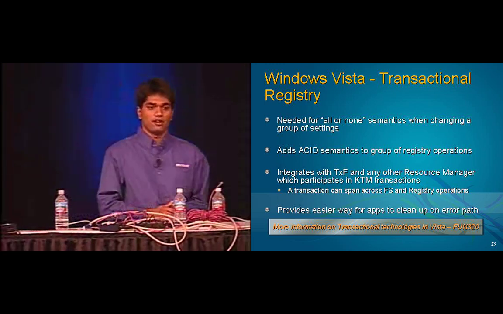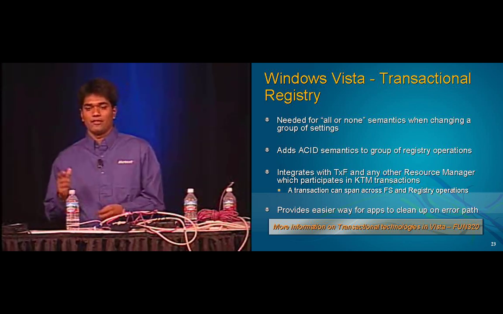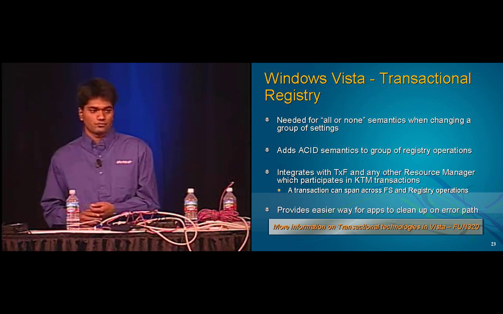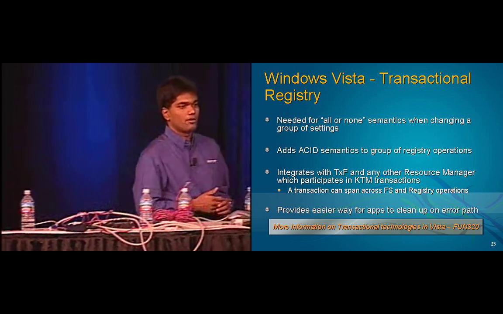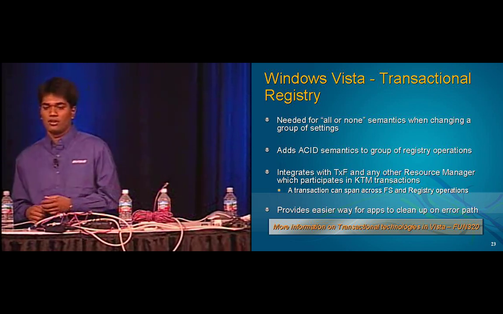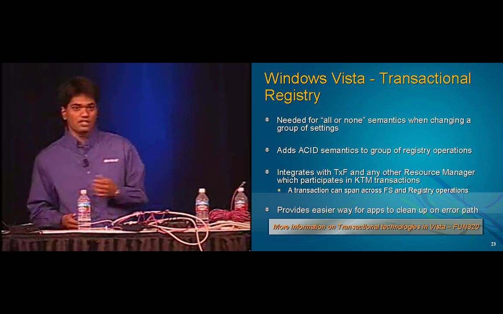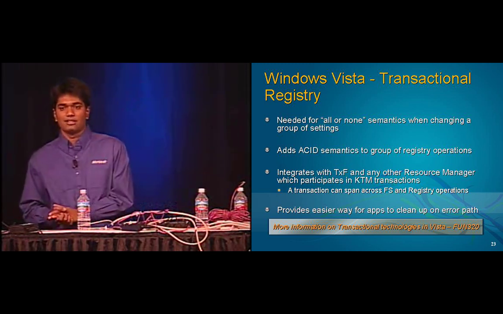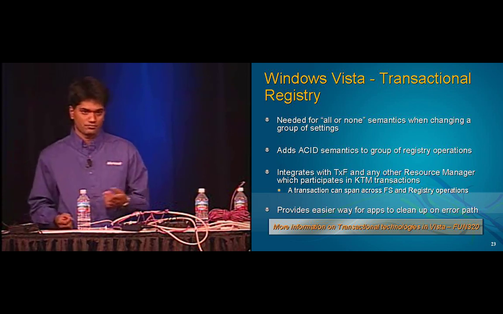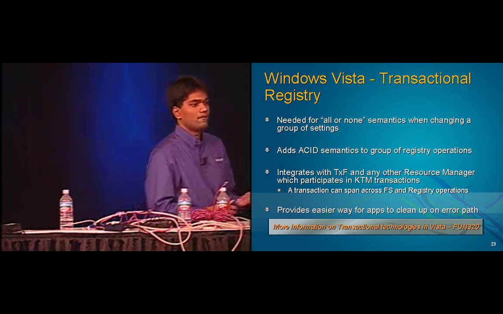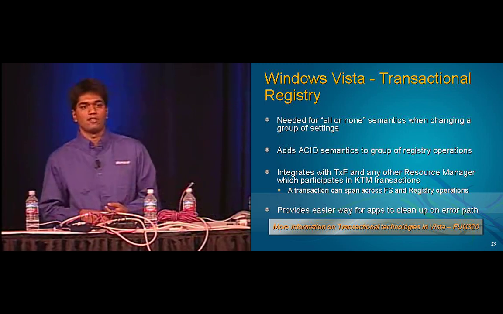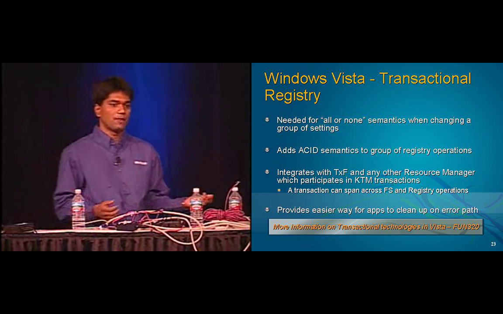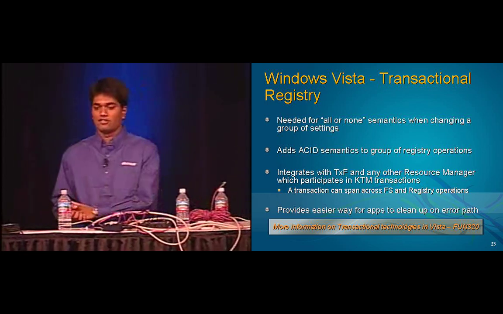Actually, all registry operations are atomic, but they are atomic when they are isolated. Every isolated registry operation is atomic. But there has always been a need for providing all-or-none semantics for a group of registry operations. In Vista, we fixed that by introducing transactional registry. So we added ACID semantics to a group of registry operations. Not only that, the transactional registry can collaborate with other transactional resource managers like the transactional file system, so that the transaction can span across registry and the file system.